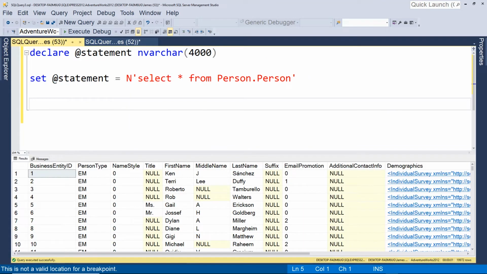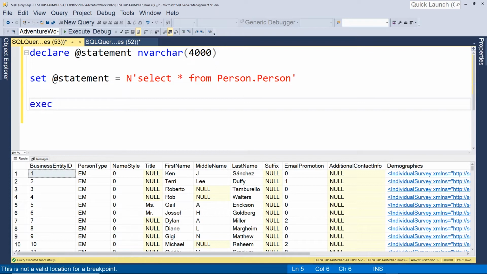All right, now I'm going to show you another way to execute these dynamic SQL statements. And that's using a system stored procedure called sp_executesql. And I'm going to show you a reason why you might want to use this, okay? So let's call that here. So you can see I just declared a simple variable that's going to hold our SQL statement, and then I set it to a simple select statement that we've been using earlier. So now let's call this statement here.